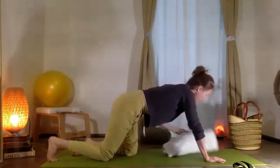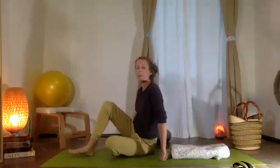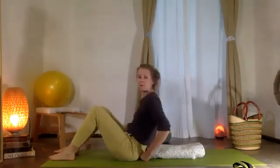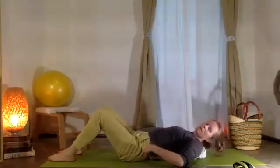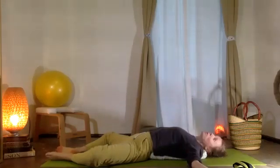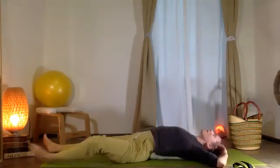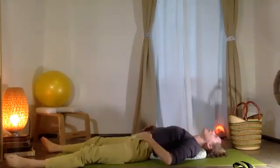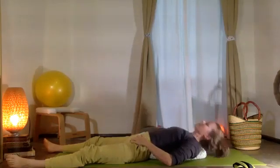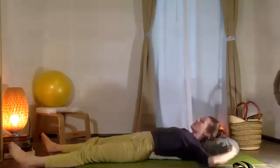And then we're going to take your blanket here in the center of your mat. I'm going to let it come right behind my tailbone. So then I'm going to come, let my head rest here for a moment. So you can do this two different ways. You could let your head come to the floor if that drop feels like a nice little bit of stretch for your throat. Or if that's not comfortable, you can always cushion that stretch.